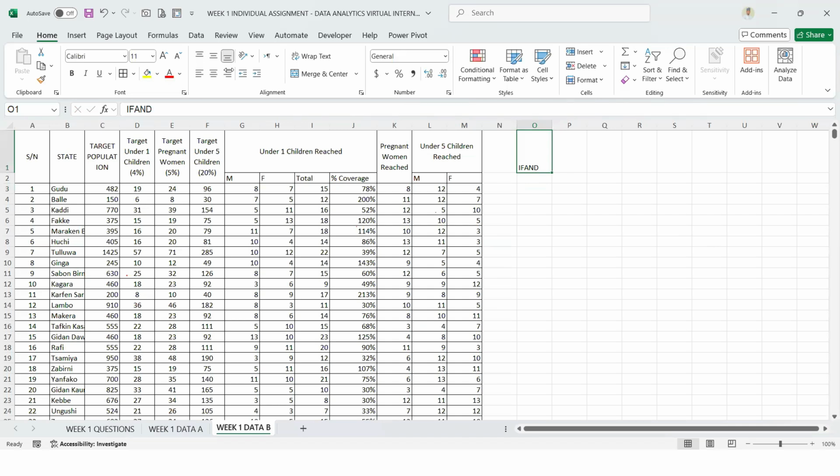What this IF AND does, this function that you are seeing, is like an advanced function of the IF formula. We said the IF formula is a conditional formula where you give a criteria followed by the value if the criteria is true, followed by the value if the criteria is false. Or you can nest it. You can put as many criteria as you want and as many true values as you want. But this IF AND, as you can see, is for you to create a logical expression with it. That's it.